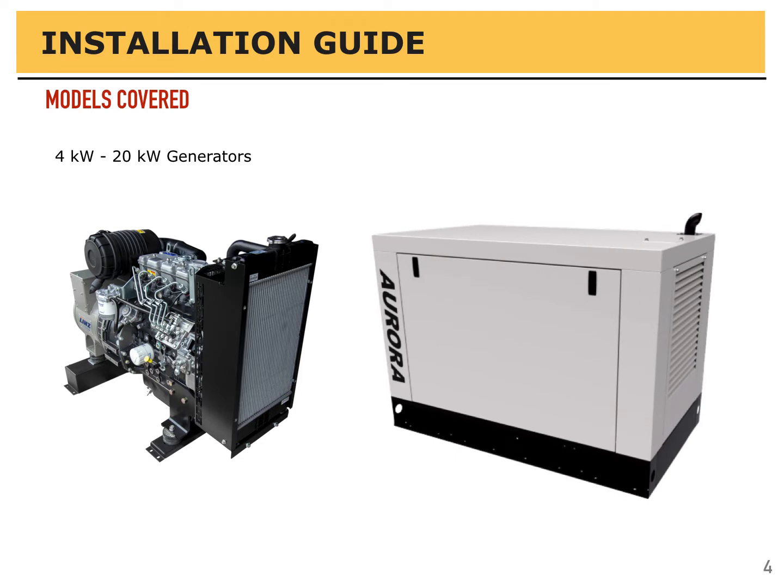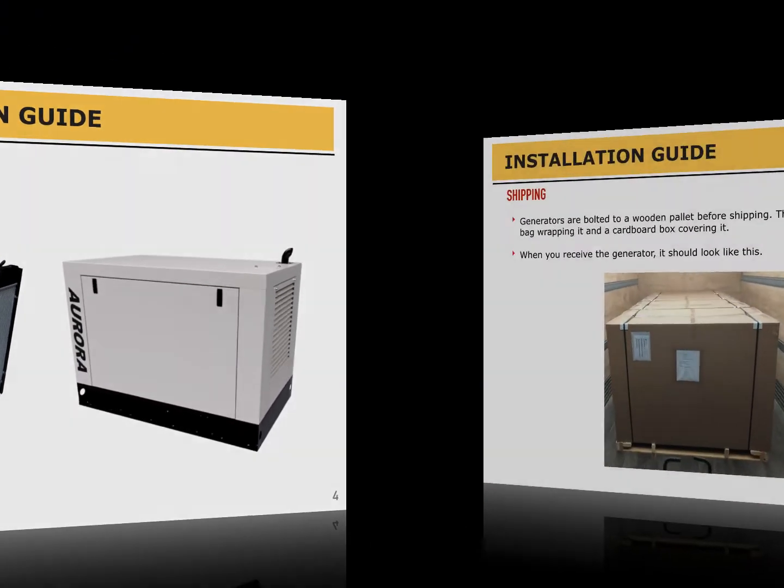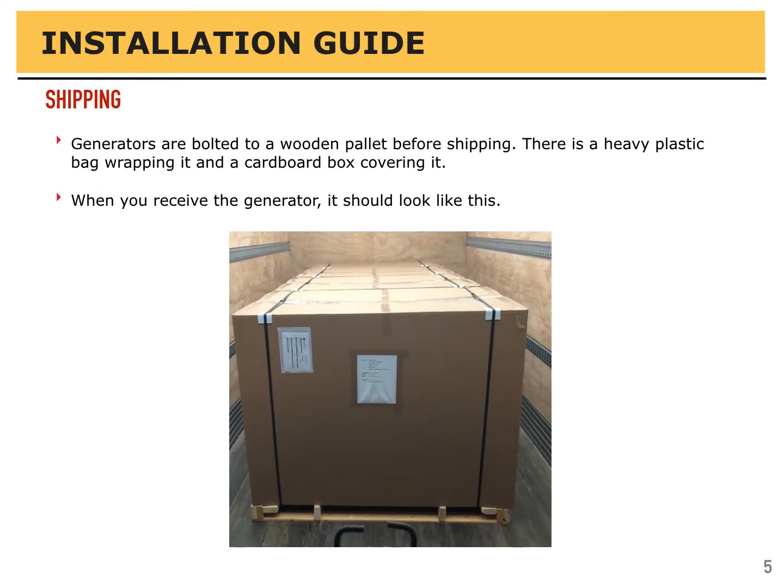In this installation guide, we'll cover Aurora generators between 4 kilowatt and 20 kilowatt in size. When you receive your generator, it should look like this. The generators are bolted to a wooden pallet before shipping. There's a heavy plastic bag wrapping it and a cardboard box covering it.